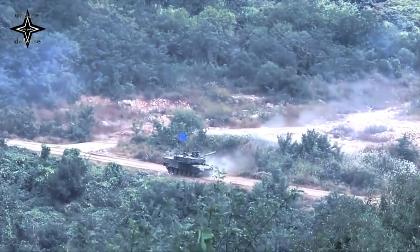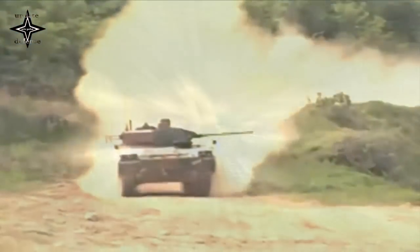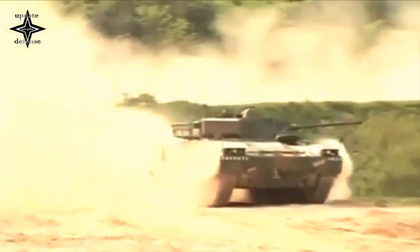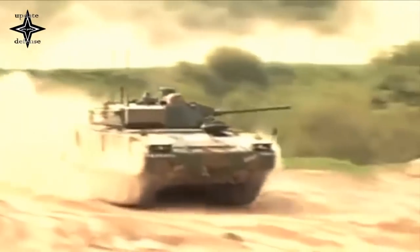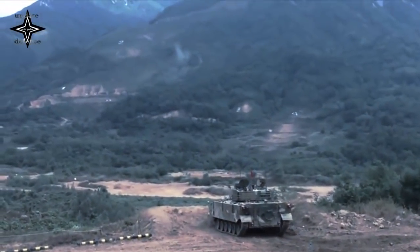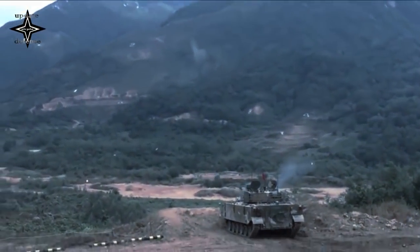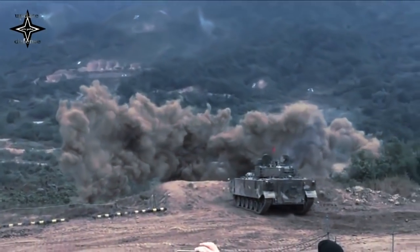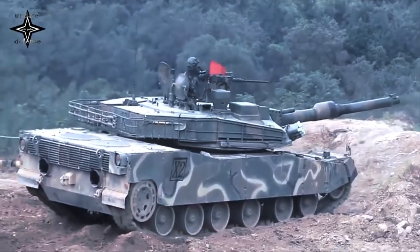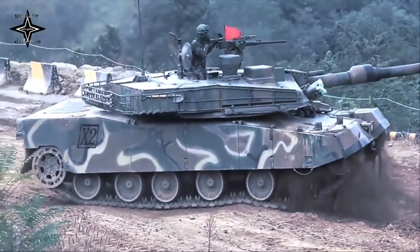Vehicle is powered by a turbocharged diesel engine, developing 750 horsepower. This engine is more powerful than that used on the K-21 IFV. Vehicle has a hydropneumatic suspension and advanced running gear. The new tank retains its amphibious capability at full combat weight. Only minimum preparation is required in order to ford water obstacles. Automatic flotation bags are activated before entering the water. On water, this tank is powered by its tracks.